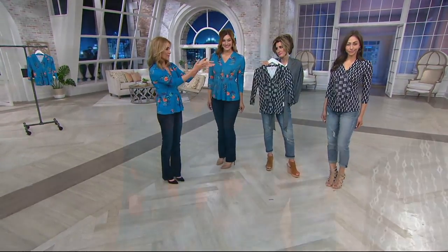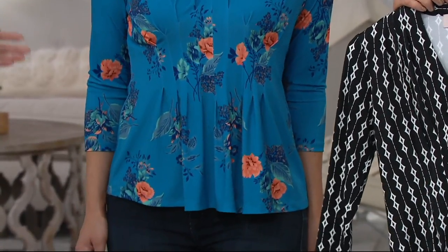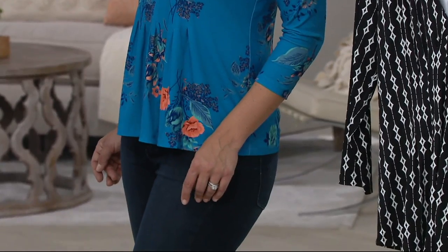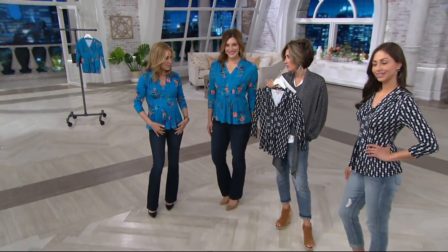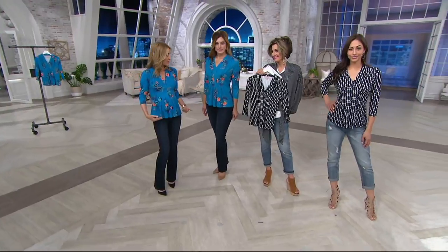Again, I wanted something if you don't really like prints, but a little something. Sure. That's the geometric. And then if you're a floral person and a colorful person, this blue is going to be beautiful on you. So awesome. Such a great idea for what to wear with jeans. Again, especially with these curved jeans, because they have this waist thing that kind of holds you in. So it's nice to have something that's maybe a little bit shorter.